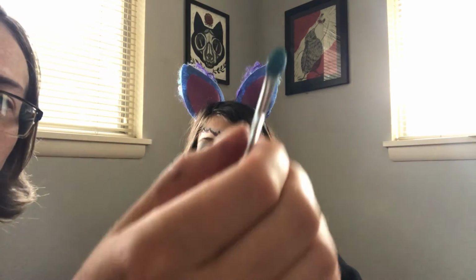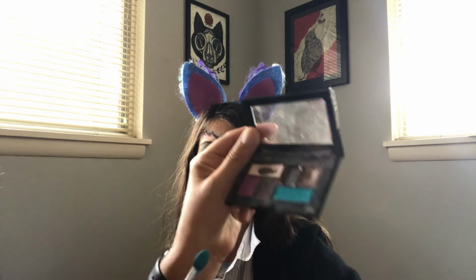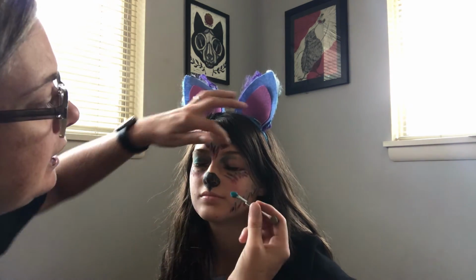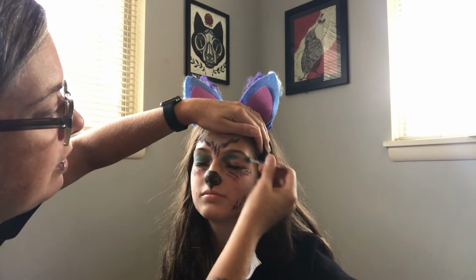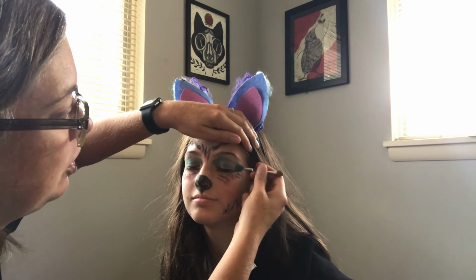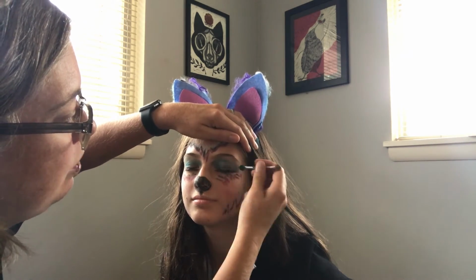All right, so we got our applicator, and we're gonna go ahead and add some of this blue and purple eyeshadow on, and this is just a little kit that came from Target. I think it was maybe $3 or $4 for it, but we already had it at our house. So always think about those things that you already have at your house that might work for your Halloween costume, because it's more fun to put it together like that, isn't it? Because you get to be creative and you get to use the things that you already have to create something new.